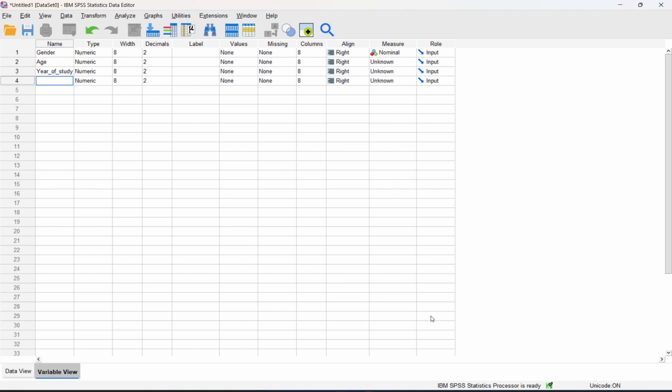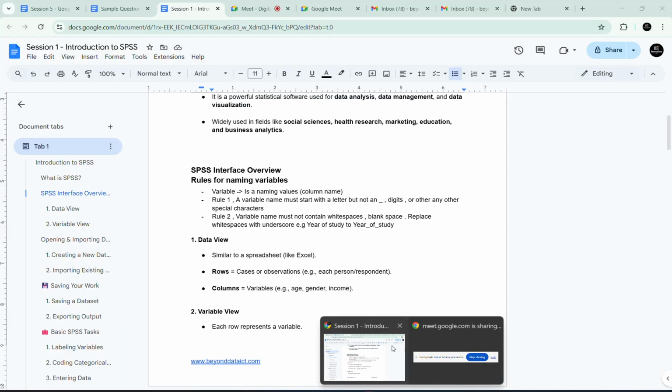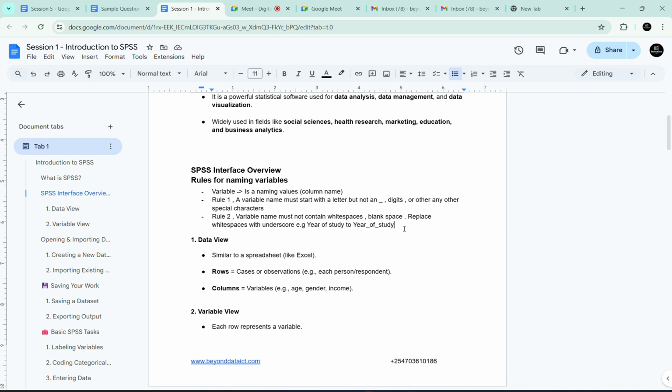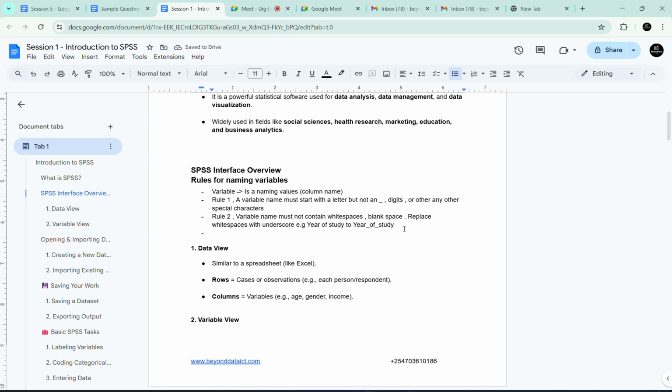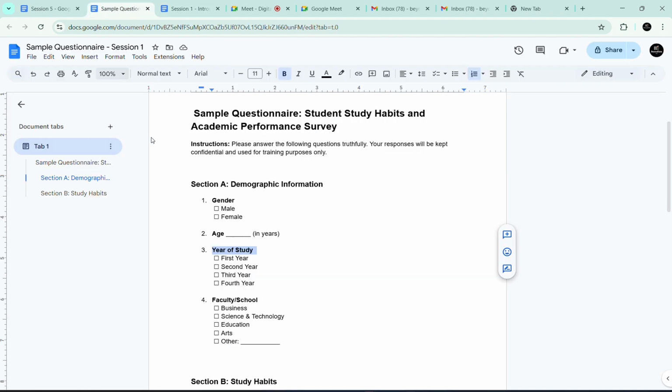So we have seen those are three rules. Rule number 3, I think I combined other rules here, because a digit cannot start a variable name either. That one is already in this rule. We will, of course, define other rules as we go on. These are very key things we need to know as we proceed with our data entry.